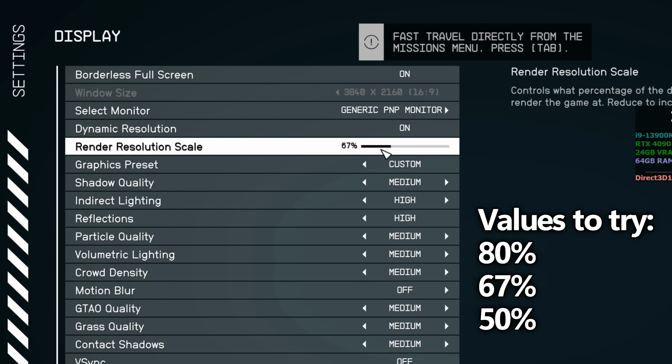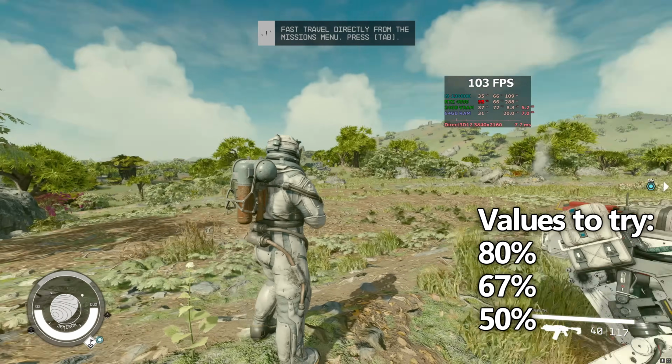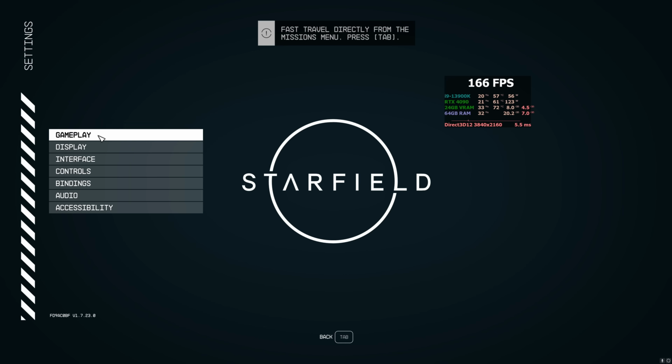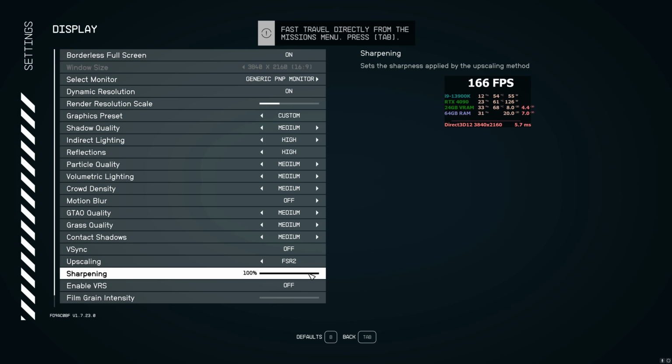Then try out changing this down to about 67%, which is the equivalent of the quality preset available in other FSR titles. See what the FPS is like, see if you're happy with it visually. If it's starting to look a little bit blurry, you can counteract this by going over to the settings menu, navigating down to sharpening and turning this up, and I prefer to have this at about 100%.